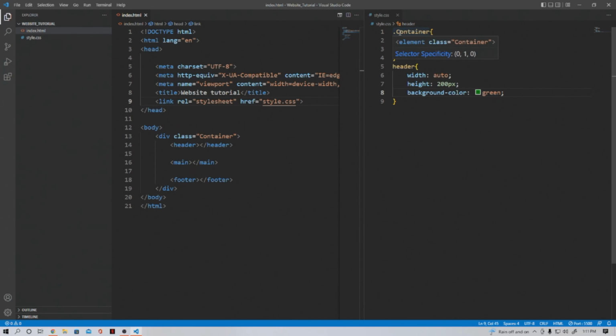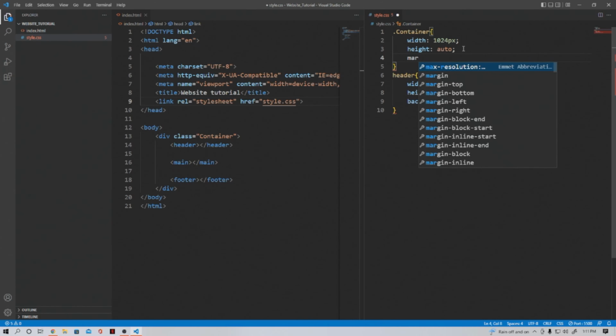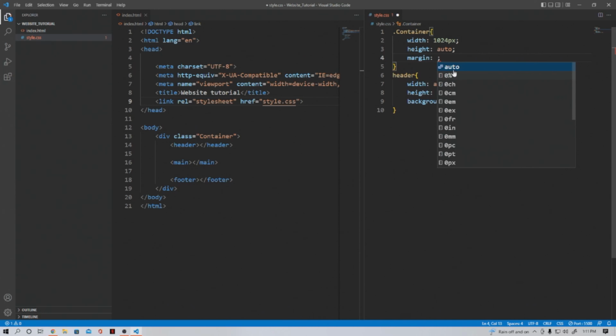So just come over here to where it says .container, and then what we want to do now is, they have two different things. They have a margin and then the padding. I think the margin is on the outside and the padding is on the inside, if that makes any sense. And I'll show you exactly. I might have that backwards actually. For some reason I can never remember these.